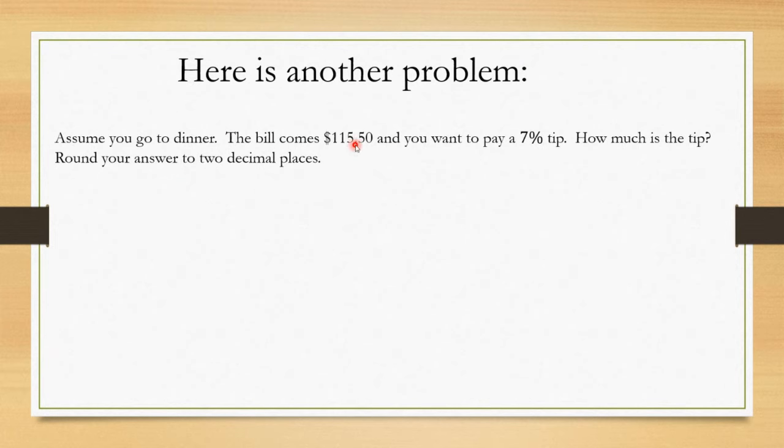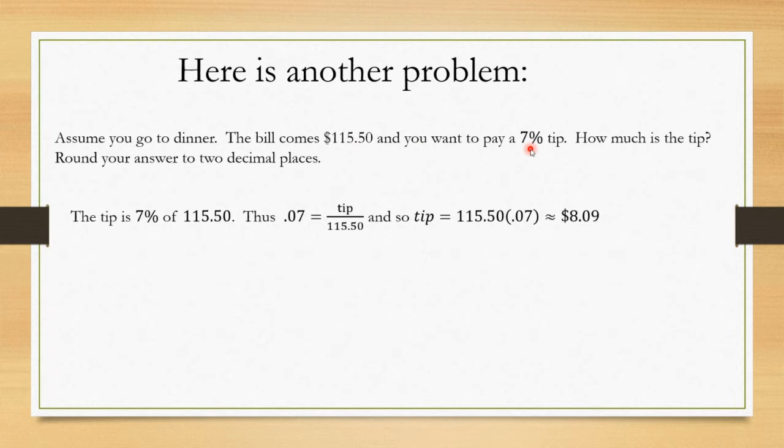So the bill for dinner, let's say, turns out to be this amount. Let's say for some reason you decide to leave a 7% tip. The question now is, how much is the tip you leave? Well, it's 7% of the bill. So to get the tip, we have a percentage. It's kind of like with tax, but instead we have tip. It's a certain percentage of the purchase. And that's what I'm doing here.